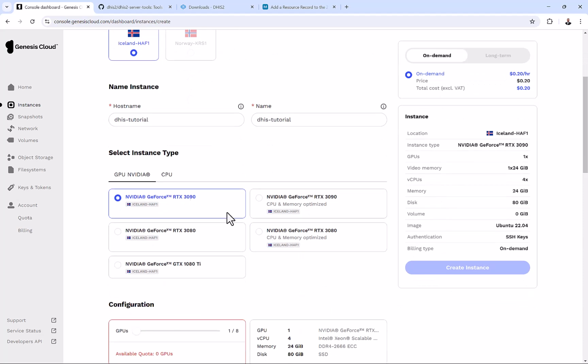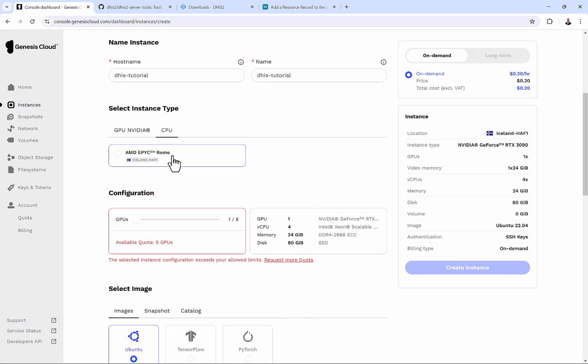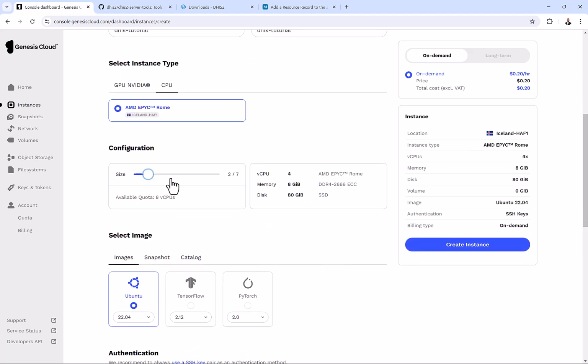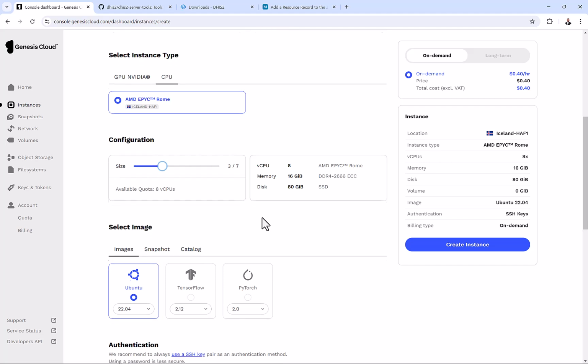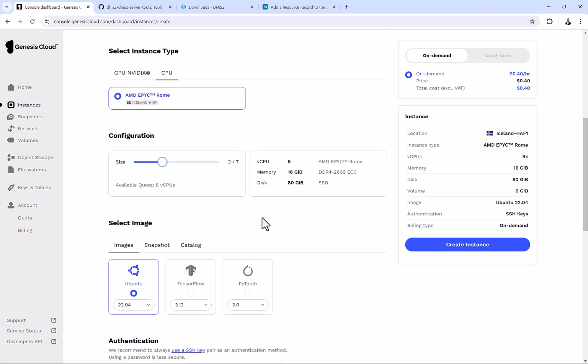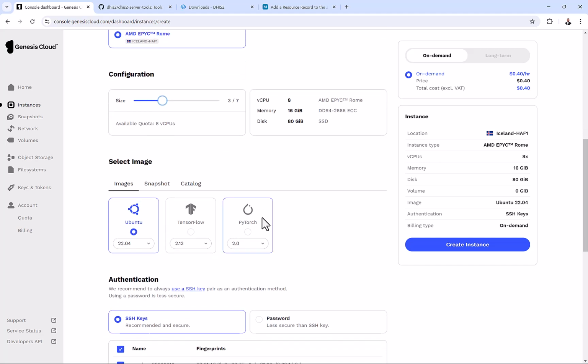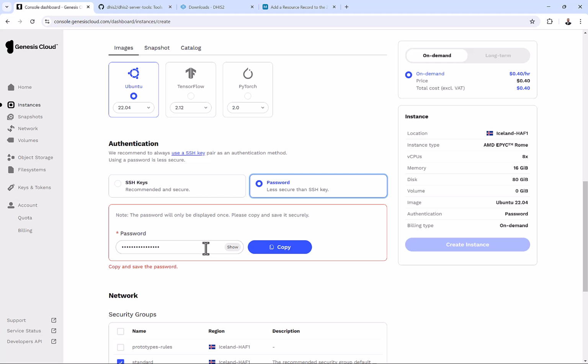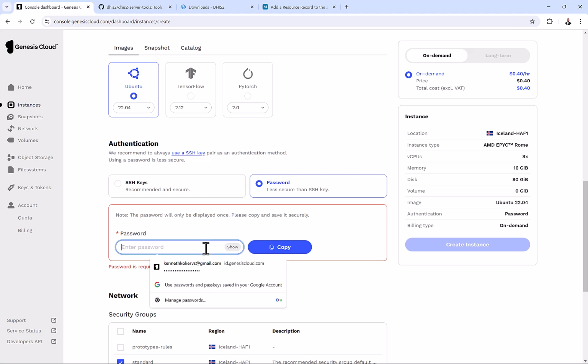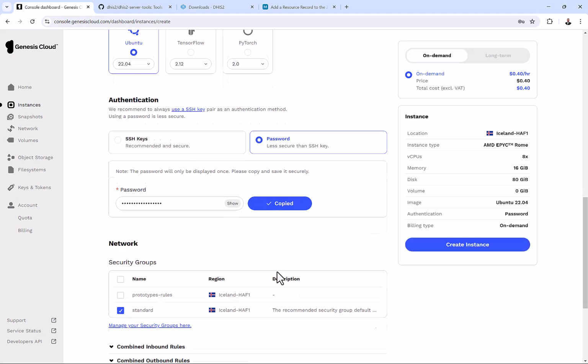You can skip this stage if you already have a fresh Linux server that you want to utilize for that. We are using Ubuntu 22 for this, and I'm going to put a password instead of SSH, and copy it.